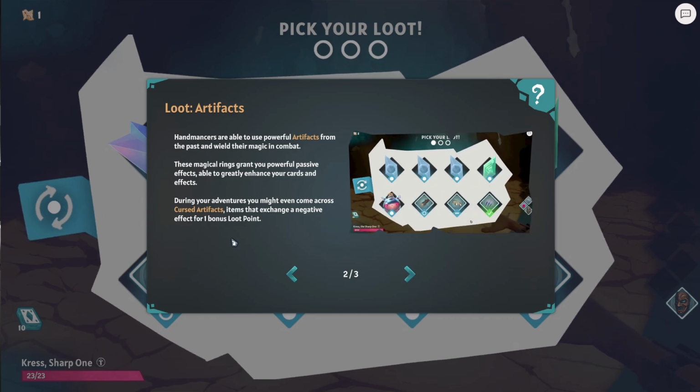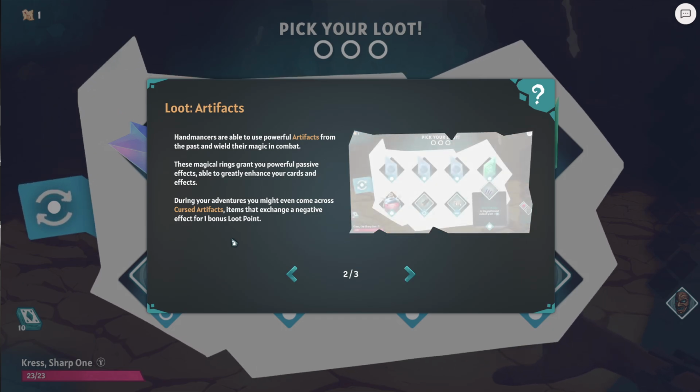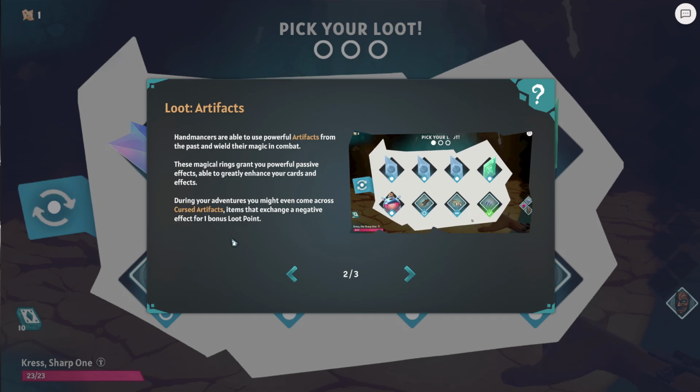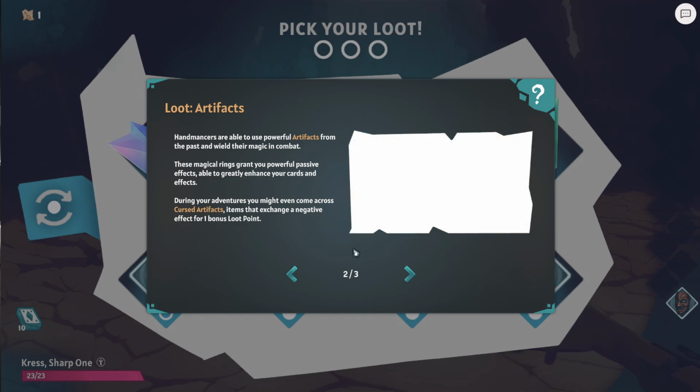Artifacts. Handmancers are able to use powerful artifacts from the past to wield their magic in combat. These magical rings grant you powerful passive effects, able to greatly enhance your cards and effects. During your adventures, you might even come across cursed artifacts, items that exchange a negative effect for 1 bonus loot point.